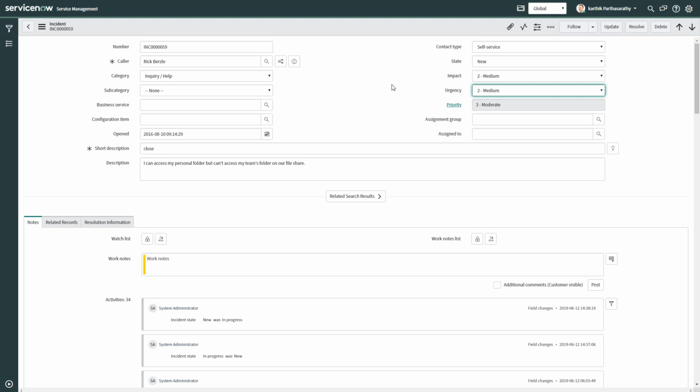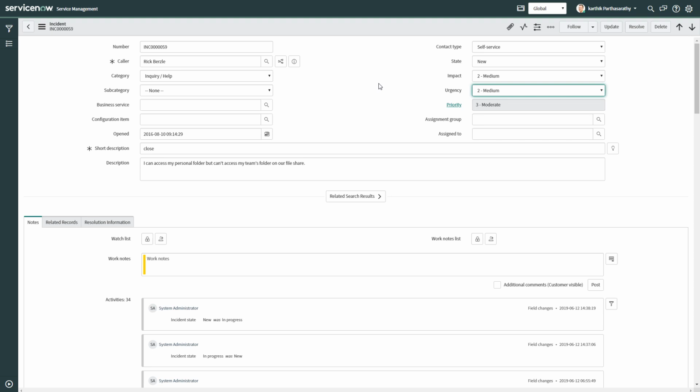The way this is done in the backend is that there is a table which says, hey, I have this relation. If the impact is medium and the urgency is medium, then as the priority, put moderate. So we design and create this table in the backend, and there are also some other technical things we need to do in order to make this happen.